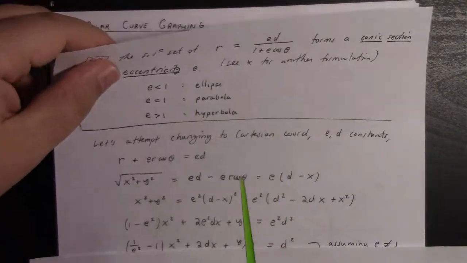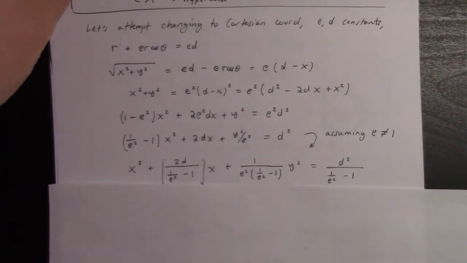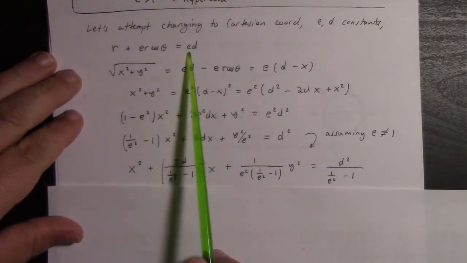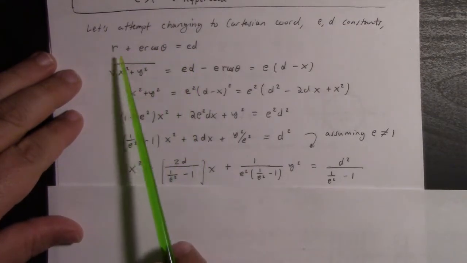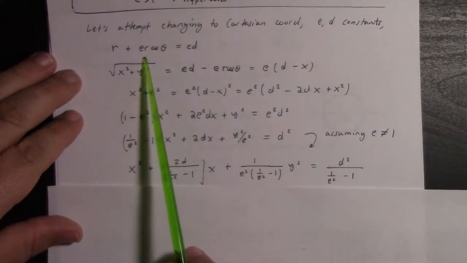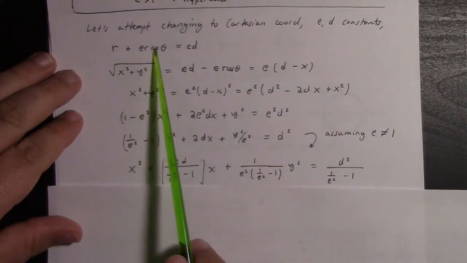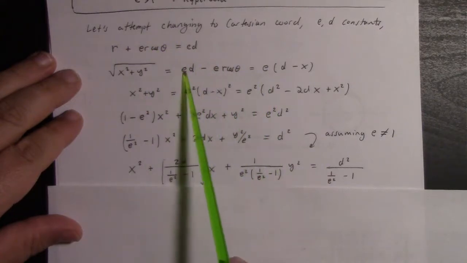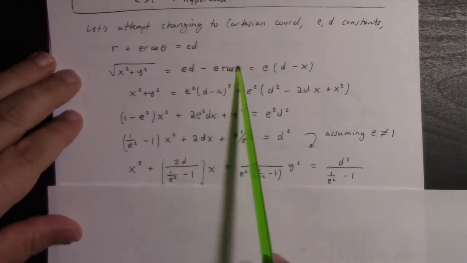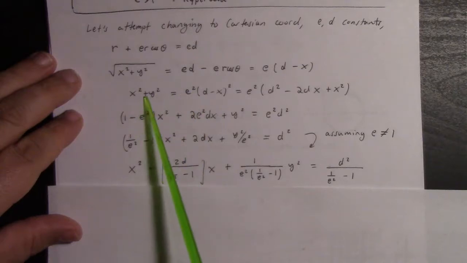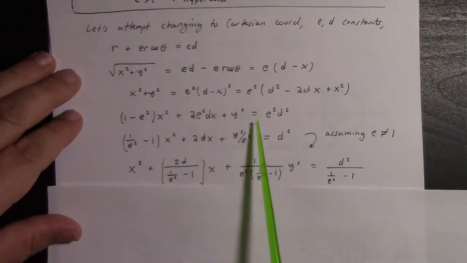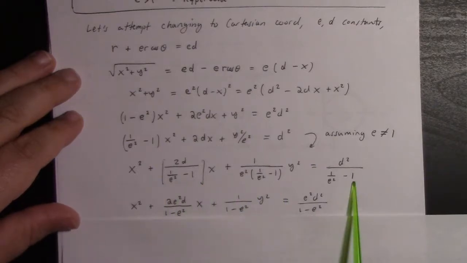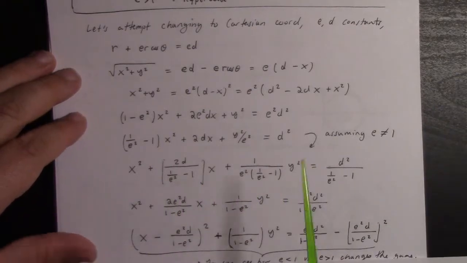And it's pretty straightforward. What I do is I first of all rewrite it as an equation, multiply by the denominator, and then I put in r as the square root of x squared plus y squared. I leave the r in r cosine theta, but that's an x, right? And then I square both sides, and I collect things together. Assuming e is not equal to 1, I'm able to divide by that and clean things up a little bit.